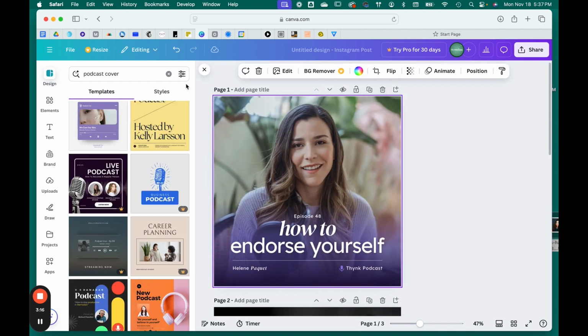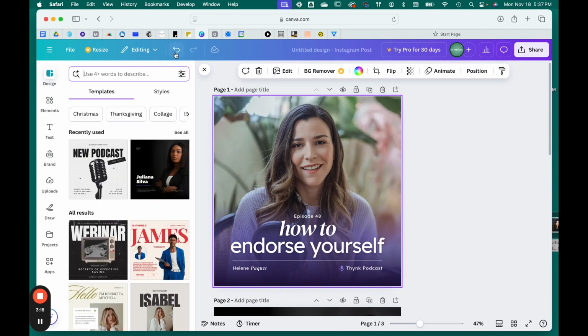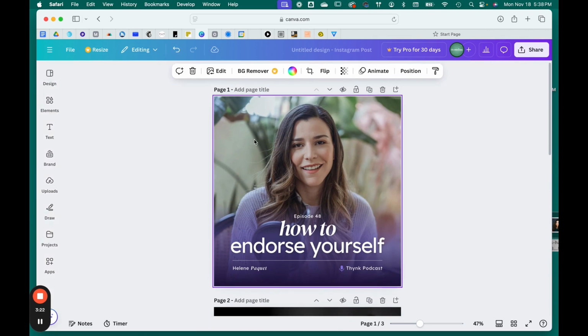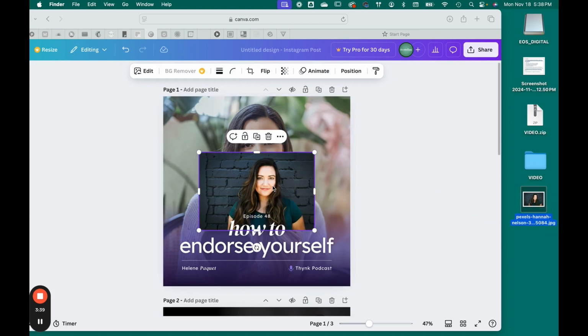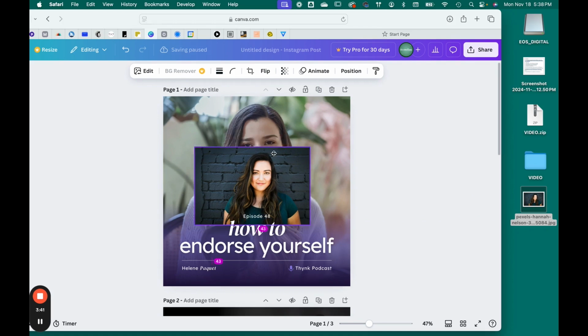I actually went and grabbed a photo from Pexels. Pexels and Unsplash are two sites that I use, but I just wanted to show you how easy this is. Let's say it's my headshot, and I've got my picture here on my desktop. You just drag that right on top here.